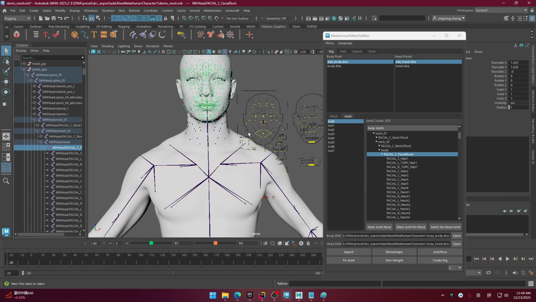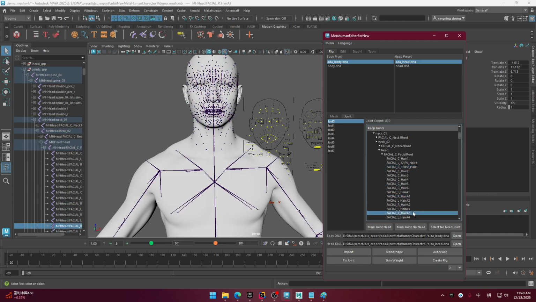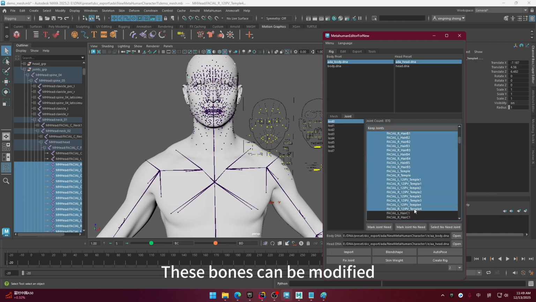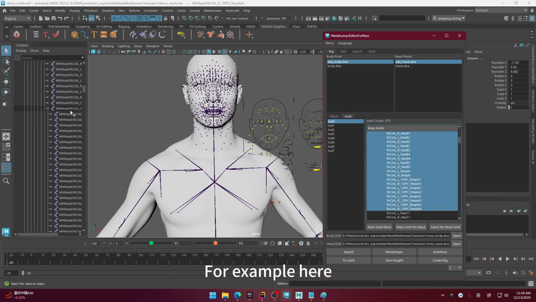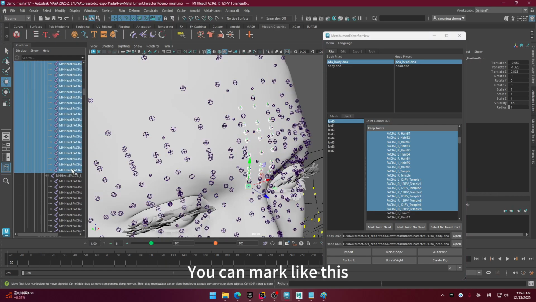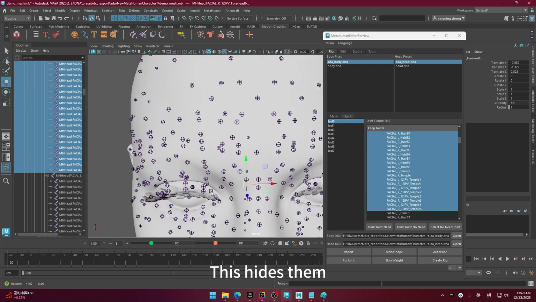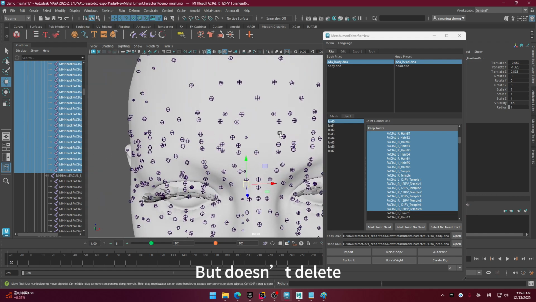If missing, the skeleton may break. These bones can be modified. Usually, for example here, so many below, you can mark like this. Mark as unnecessary. This hides them, but doesn't delete. Deletion happens at the last step.